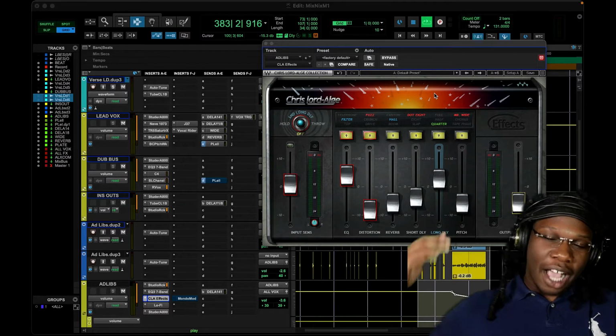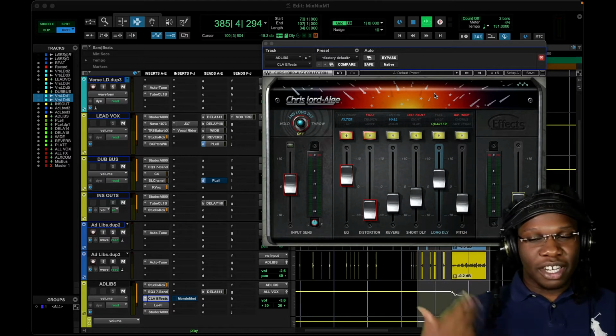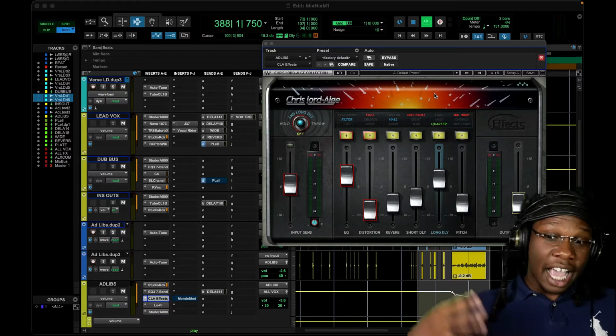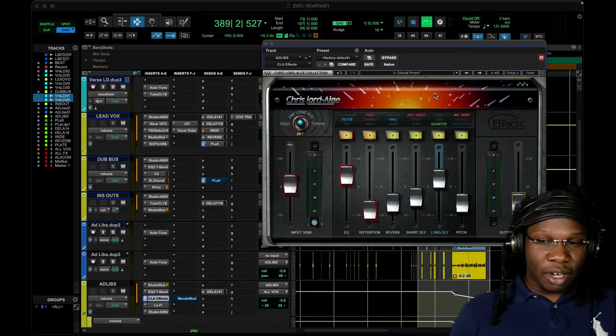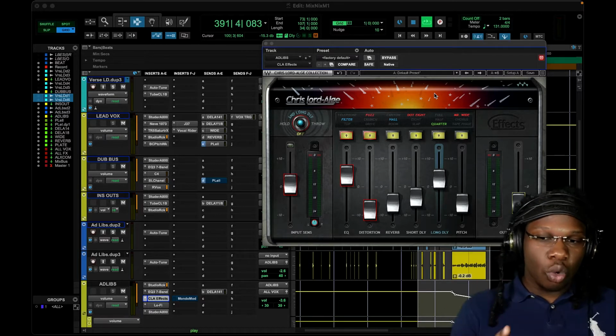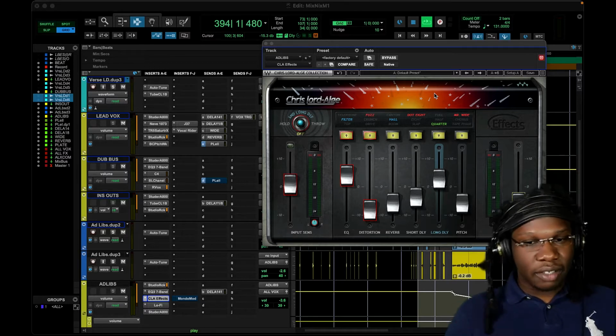I feel like we got the one-stop shop for ad-libs, right? So today I want to talk about how this tool is very good. It's the CLA effects and how it just makes all of the ad-libs and all the background vocals feel very explosive. I feel like this is a pretty neat tool for what it is, and I just wanted to talk today about how I use it and give some tips and tricks.